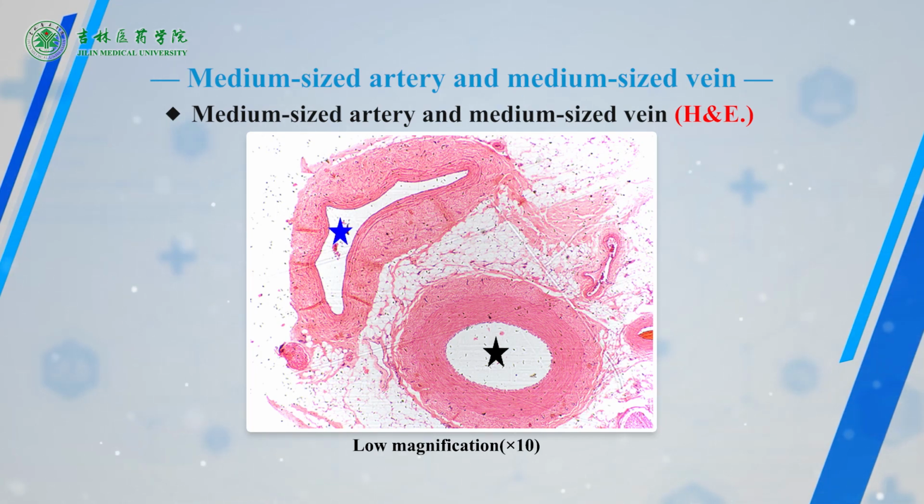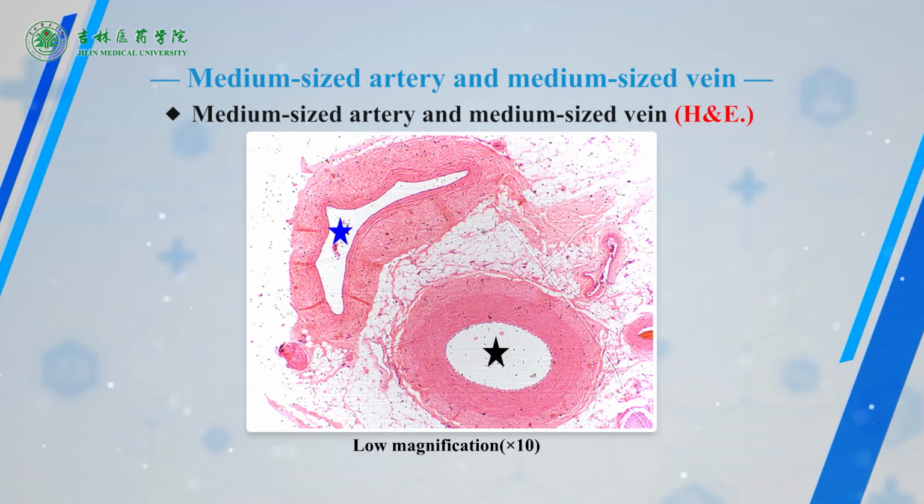Around the medium-sized vein is connective tissue in which there are small arteries and veins. The wall of the medium-sized vein is thinner than that of the medium-sized artery. It is also divided into three tunics, but the dividing lines are less obvious than those of the medium-sized artery. Both internal and external elastic lamellae are not obvious. The tunica media is quite thin and consists only of 3 to 5 layers of concentrically arranged smooth muscle.